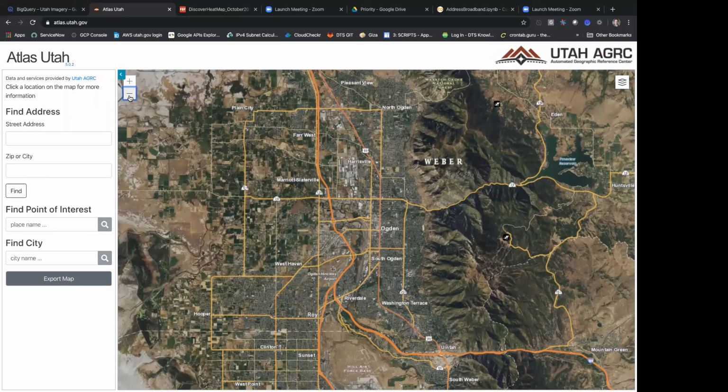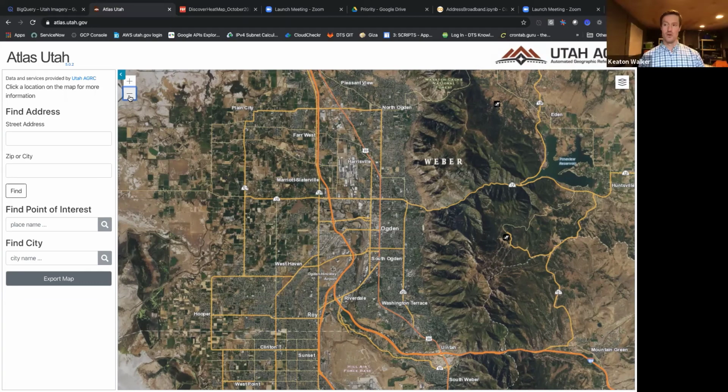Does Google Maps use this? No. Oh, okay. But AGRC used to purchase the same imagery that was in Google Maps. They used to purchase that from Google. That program's been discontinued, but it's the same type of imagery.